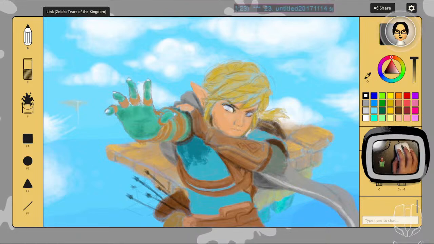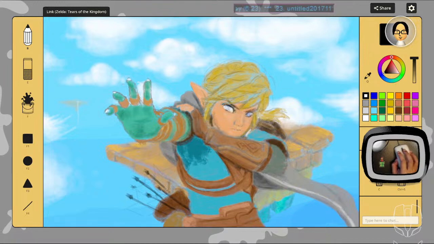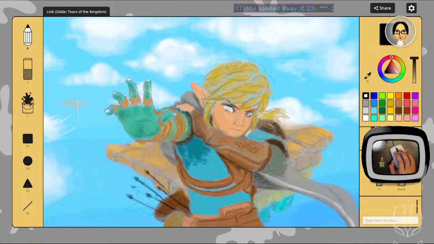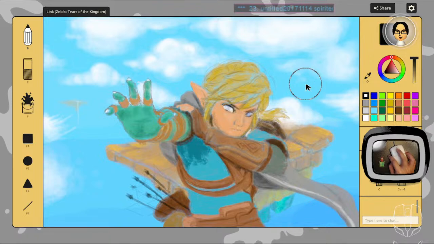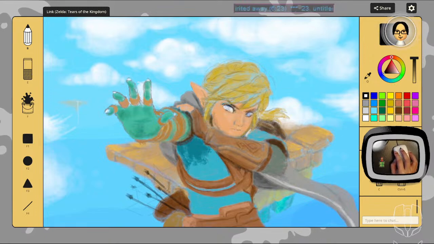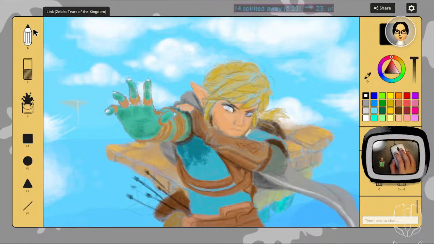Let me see. So there's a mouse indicator on the bottom corner there, and we have the cam set up there. The only thing the camera's covering is the brush sizes: 1, 2, 3 sizes. I can also use the mouse wheel scroll to adjust the size of the brush. There's an undo, redo, Control Z, Control Y, a clear button, and a save icon right underneath. That's the basic layout of Scribblet for creative mode.